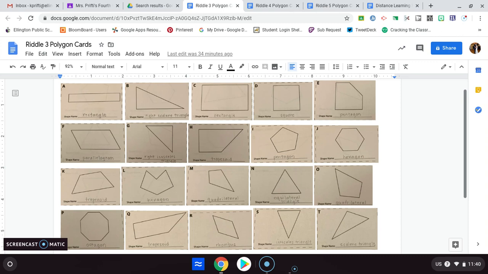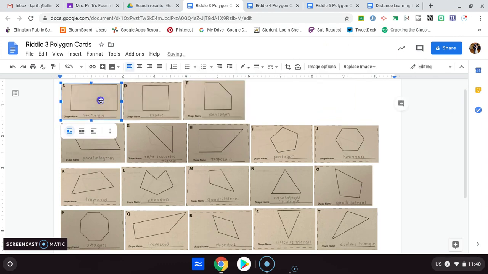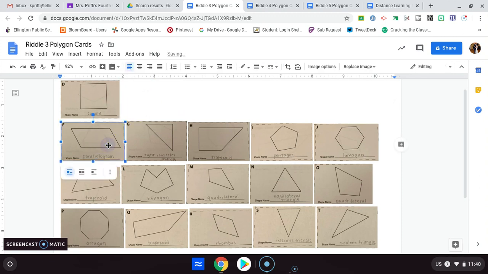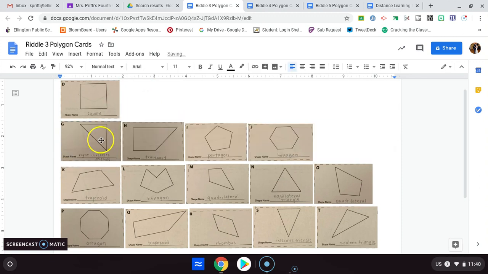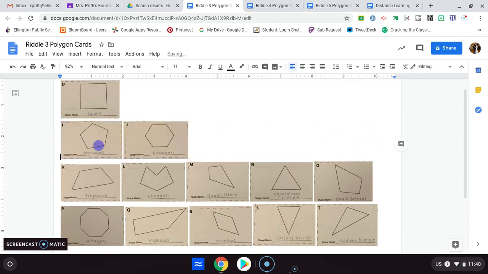All right, riddle 3. My polygon sides are all the same length. Oh, we might be able to get through this one quickly. So they all have to be equal. Okay, well, nope. Right scalene, nope. Nope. Square, yes. This pentagon, nope. Next row, parallelogram, not all the same. Isosceles means only two the same. These are all the same. These two work: the regular pentagon and this hexagon are the same.